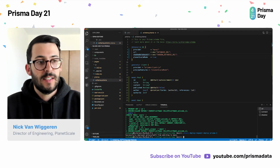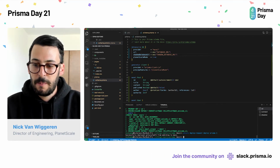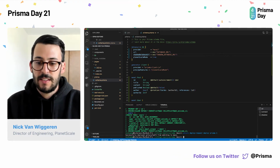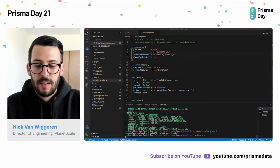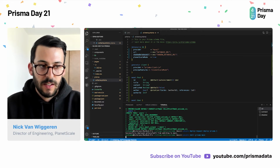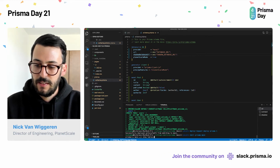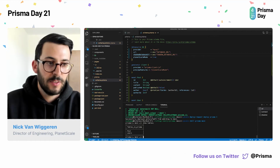This goes out and says, hey, PlanetScale, I want you to use your non-blocking schema migration, and I want you to make my main production database look like this development branch that I just checked out. We can see what that looks like by hopping onto a MySQL shell, again through the pscale command line, which will connect us to PlanetScale. And I can go ahead and see we created those two tables.